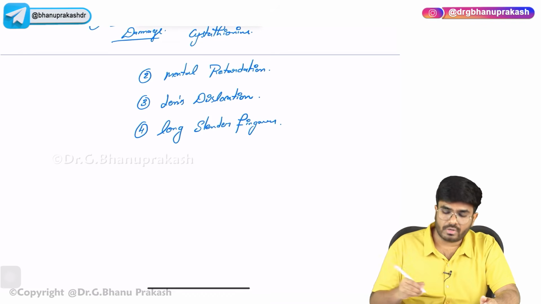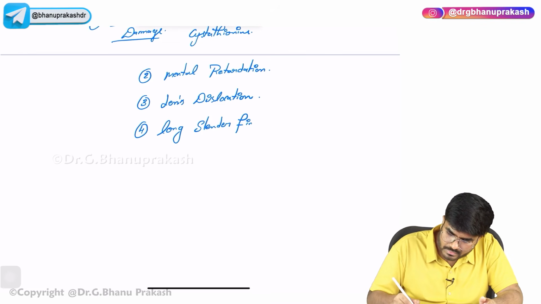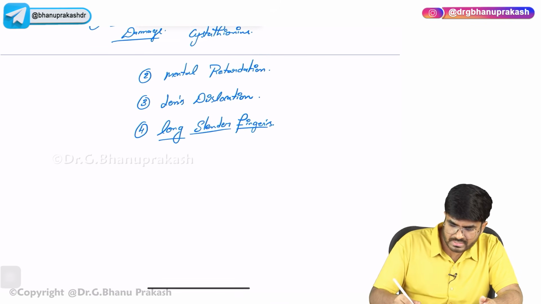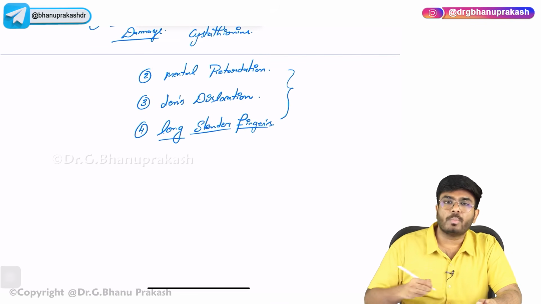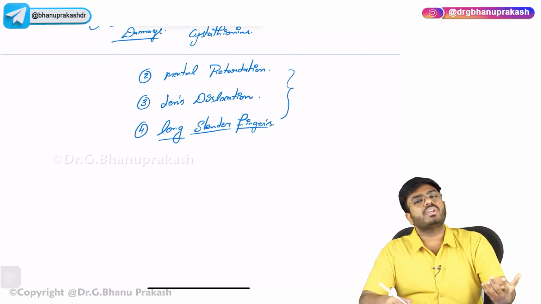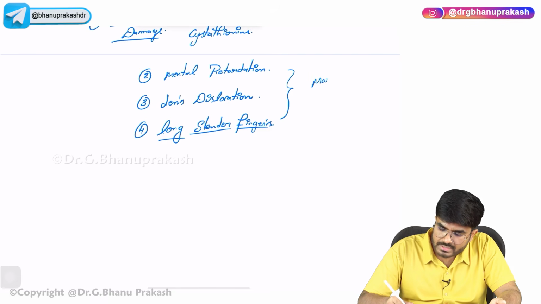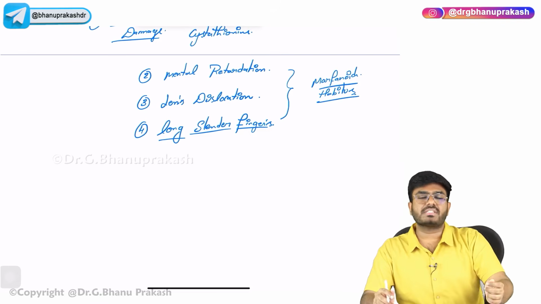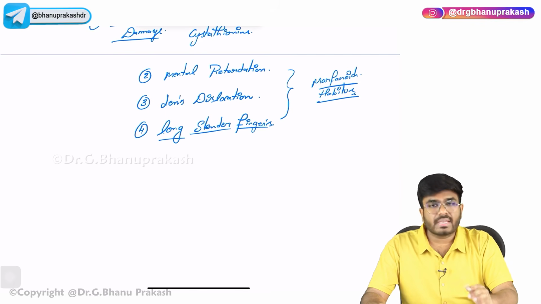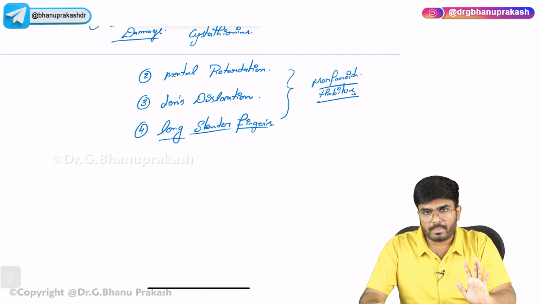So this patient is almost having features similar to Marfan syndrome. So you can say a patient who is having homocystinuria is going to have Marfanoid habitus, a Marfan-like look. These patients are going to have the appearance just like Marfan syndrome. So the second reason for the endothelial damage is also completed.